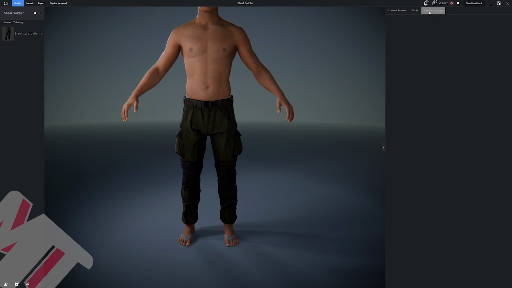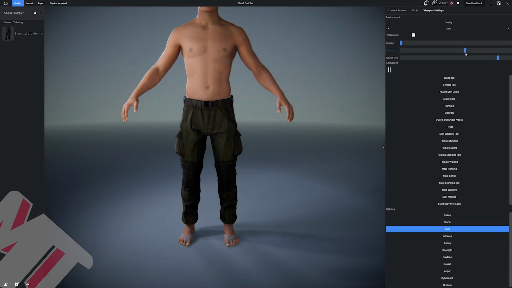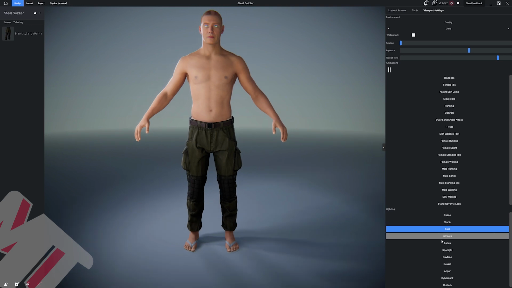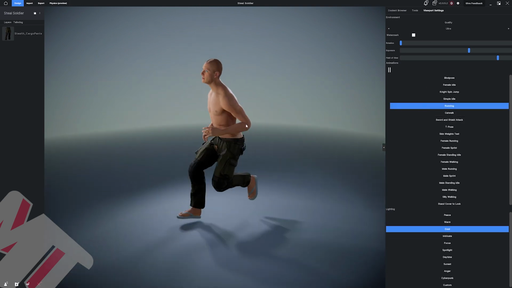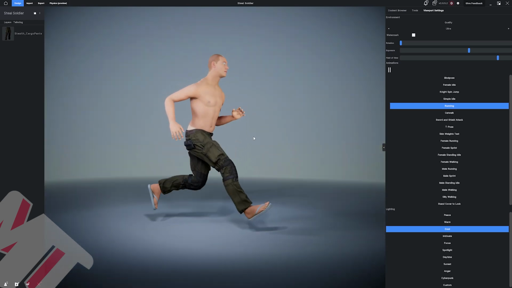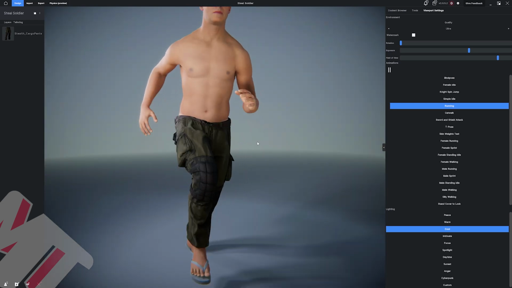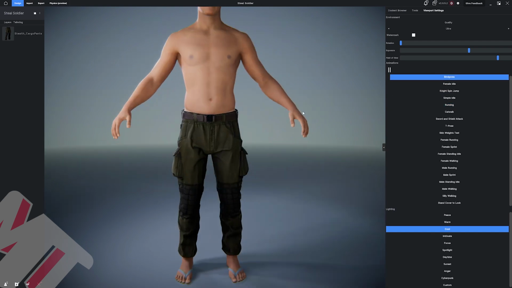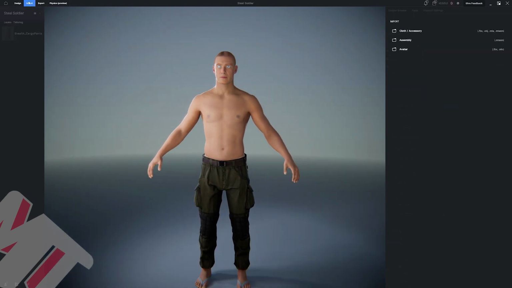And again, if I go to viewport settings, by the way, let's go ahead and crank the exposure up a little bit so you can see a little better. And I hit running. Look at that. Character runs. Everything's weighted. It looks pretty good. Now you see a little clipping here, and we actually have a way we can fix that, and I'll show you guys that in a bit. I'm gonna go back to import, and I'm gonna keep working on the rest of my assets.